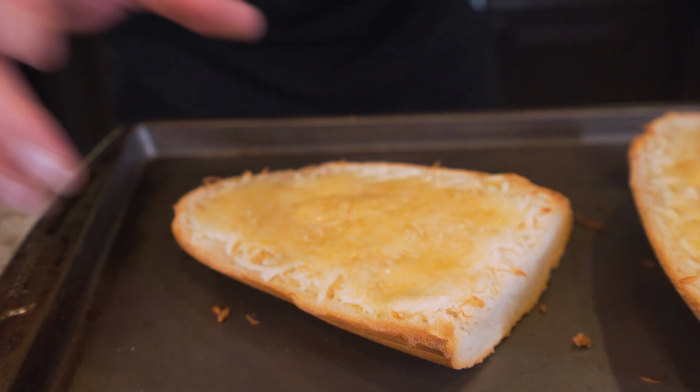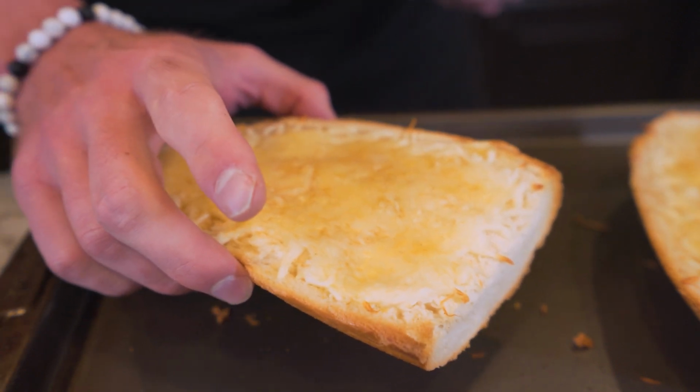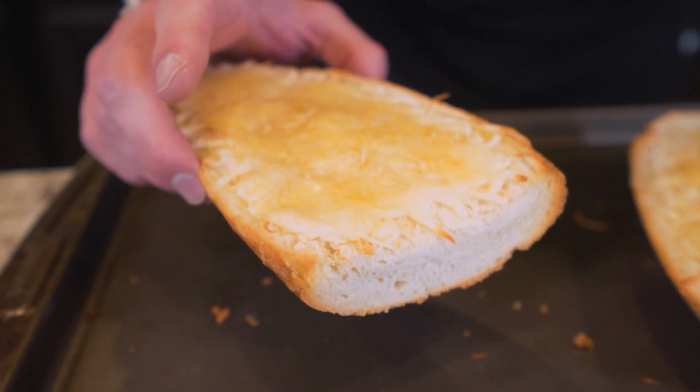And boom, after 5 minutes, we have a nice, melted, garlicky, buttery cheese layer right on top of our bread. I wanna give a shout out to Kenji's cooking show on YouTube for the tip.